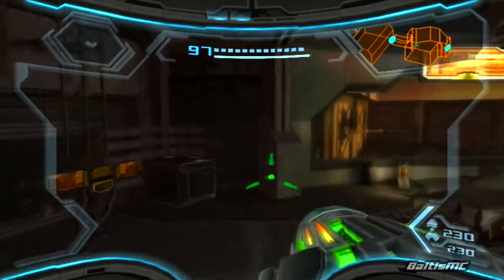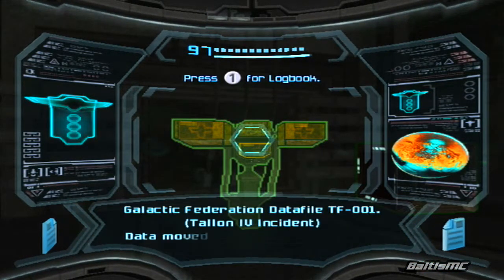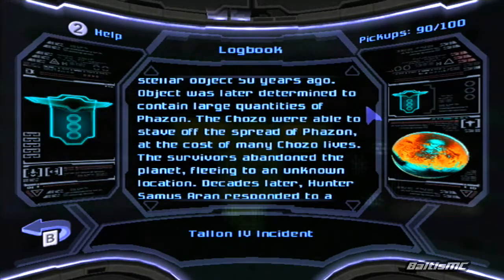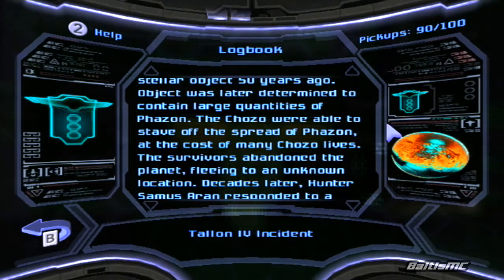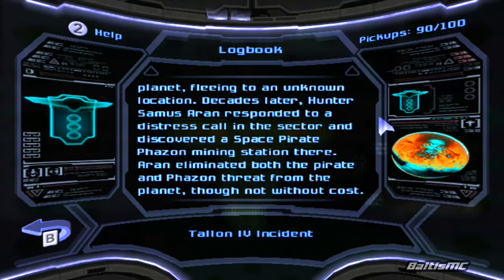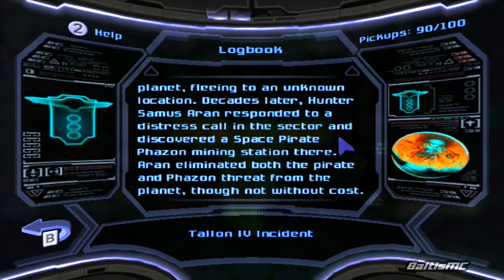We'll cross this gap. Now the instant we're over here, we'll notice this terminal to our left. Let's go ahead and give it a quick scan. This is Galactic Federation lore entry Talon 4 Incident. Planet Talon 4, formerly a Chozo colony, was struck by a stellar object 50 years ago. Object was later determined to contain large quantities of Phazon. The Chozo were able to stave off the spread of Phazon at the cost of many Chozo lives. The survivors abandoned the planet, fleeing to an unknown location. Decades later, Hunter Samus Aran responded to a distress call in the sector and discovered a space pirate Phazon mining station there. Aran eliminated both the pirate and Phazon threat from the planet, though not without cost.